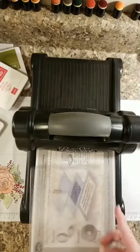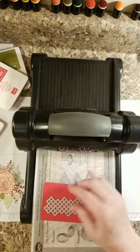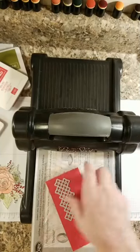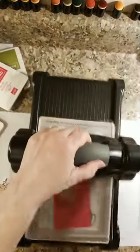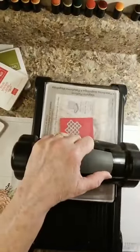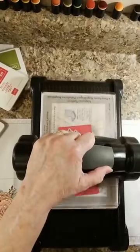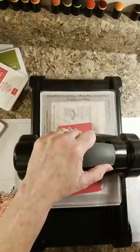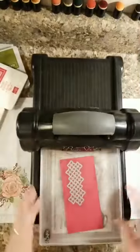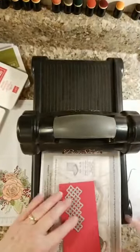I just love it. Okay, now, with our Lovely Lipstick, I am going to cut this piece right here out. I'm going to do it this way, and I'm telling you, I don't have my Precision Plate on here, so I'm going to roll it through a few times. That's what I had to do to get all those little pieces out of the other one. And let's see if it's going to come out.